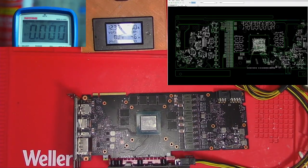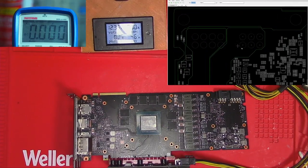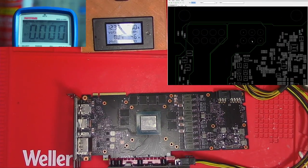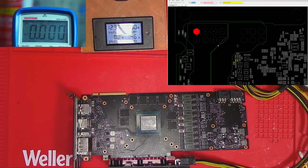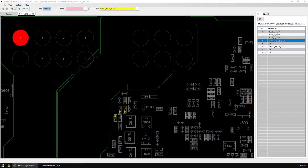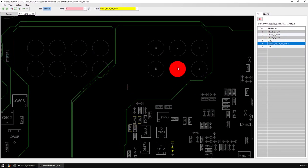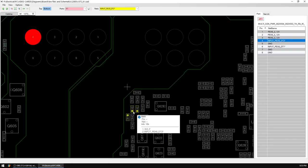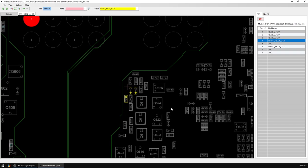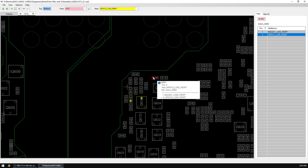If we look at the pinout for each connector, the 6-pin connector has one pin called input PEX. And the 8-pin connector has two input PEX pins. All of those pins are typically grounded by the cable itself, so if you measure those pins while the cables are connected to the PCB, they should be grounded, and if not, then you have a problem. In any case, all of these pins go through a series of resistors and logic resistors and end up at this 0 ohm resistor.